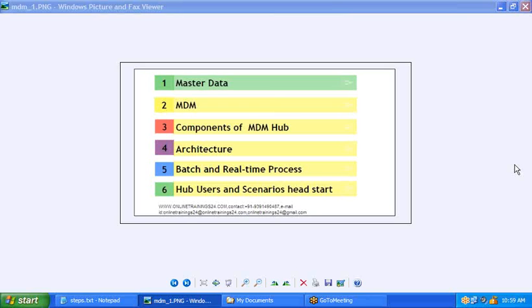Likewise, if we have n number of domains, then we have to have a proportionate number of ORS database instances created. So these two types of databases, master and ORS databases, will be part of Hub Store, which means there will be a one-to-many relationship between master and ORS database instances.